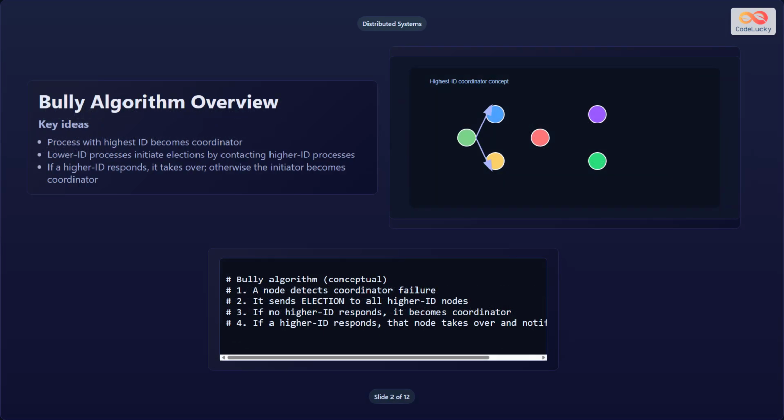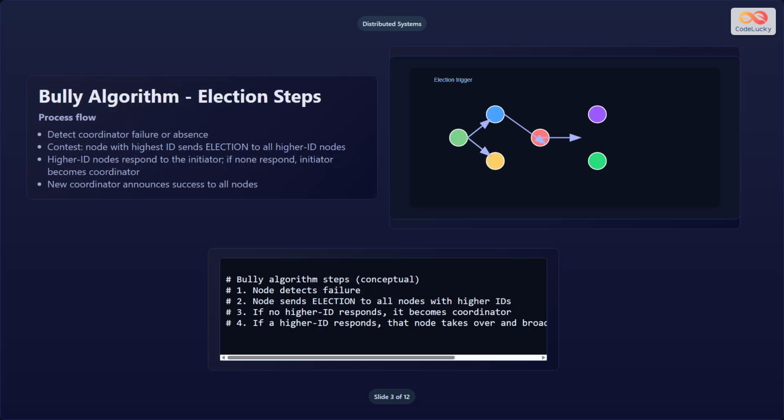Imagine a distributed system where all nodes are equal and no one takes charge. When a failure happens, there's no clear decision maker. This can lead to inconsistent states, duplicate work, or missed operations. Leader election solves this problem by ensuring exactly one node coordinates the system at any time. If the leader fails, a new election happens automatically. This approach prevents split-brain scenarios where multiple nodes think they're in charge, which would corrupt the system state.